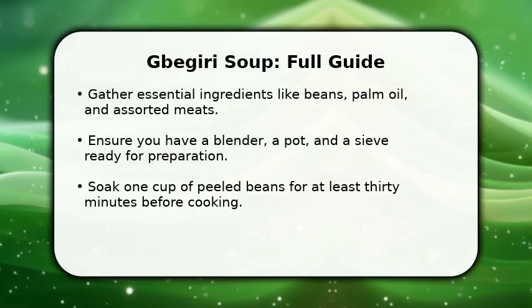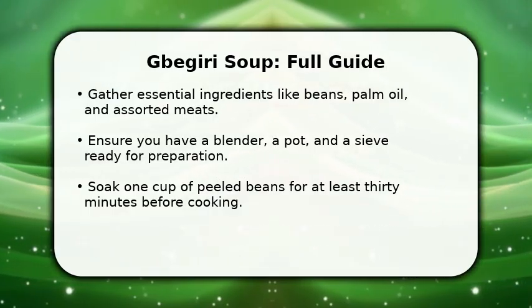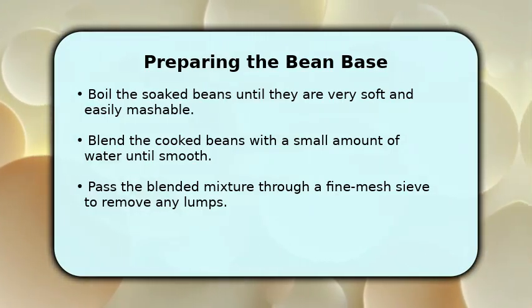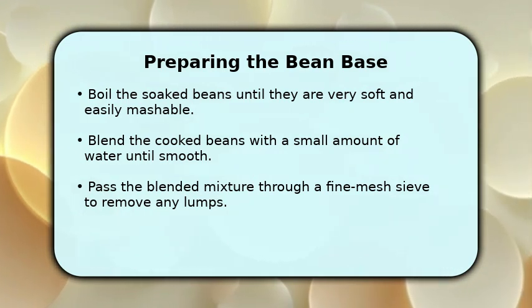Begin by soaking your peeled beans for at least 30 minutes. This helps them soften for cooking. Now, let's prepare the bean base for our soup. After soaking, boil the beans in water until they are incredibly soft, almost mushy. This usually takes about 1 hour on a stovetop.